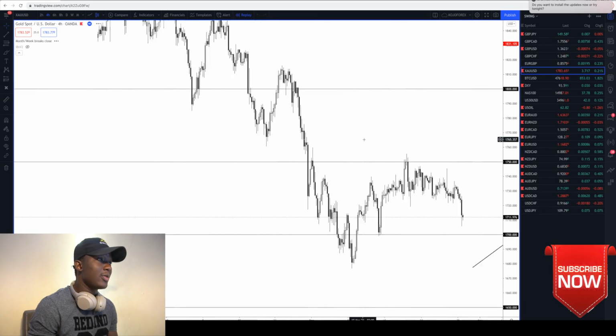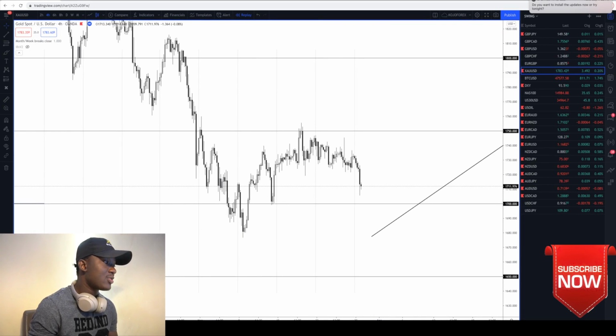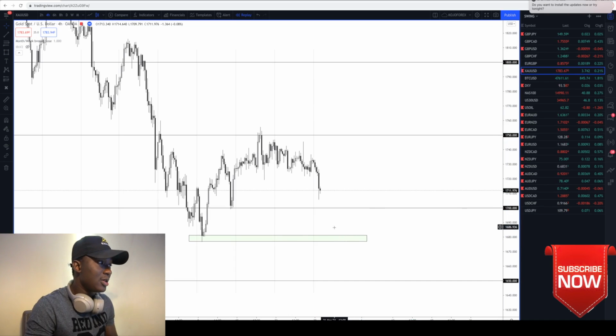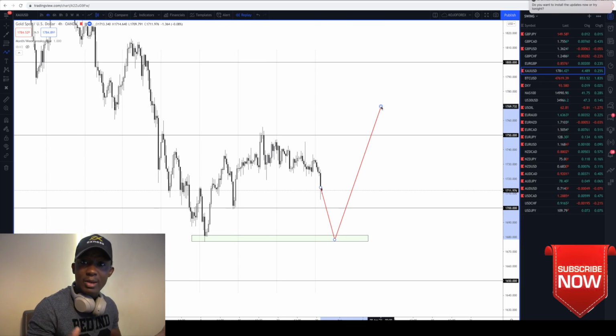So let's say, with gold, we know that in this area we had created some strong support region out here, right? And perhaps we would have been looking that when the market comes back into this zone, we should be anticipating a bounce off from that region, right? Typically a very simple trade setup like this, where the market would trade all the way down, hit here, and then bounce back up. However, the market may decide to trade through that point, right?